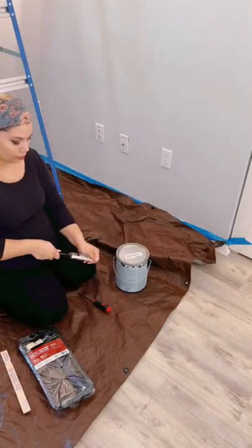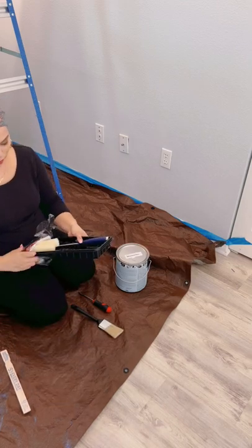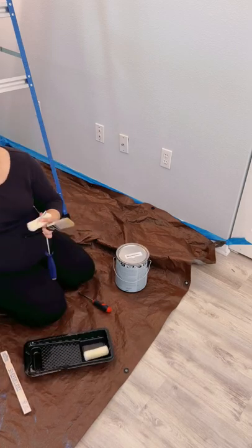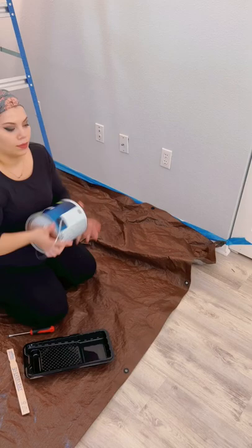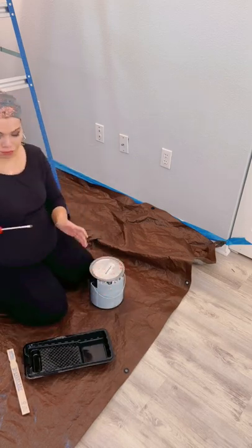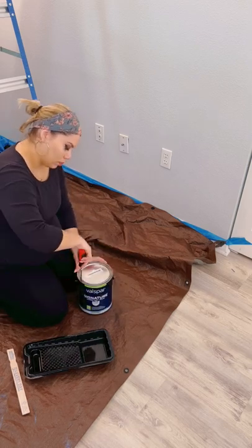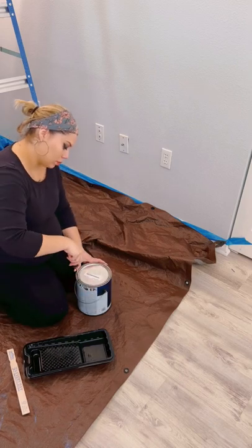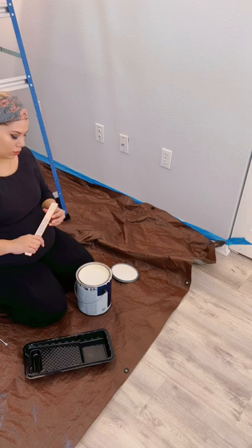Okay, so here I just bought a kit. It comes with a brush and a small roller. The first thing I want to do is make sure to mix the paint really, really well. The colors will settle a little bit, so just make sure it's really mixed. And then first thing, I'm going to cut the borders of the whole wall that I'm going to paint, so that when I roll the big roller, it's much easier.